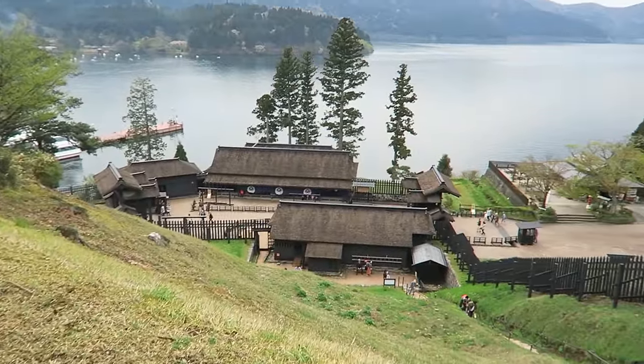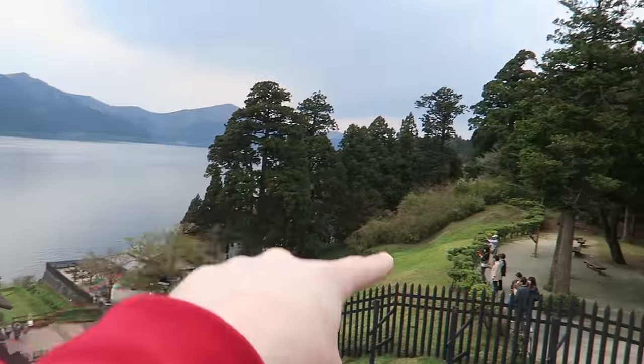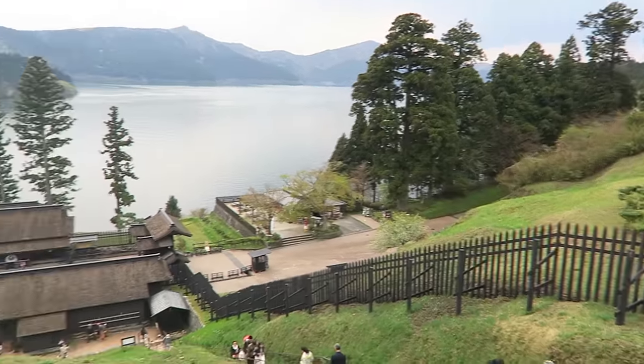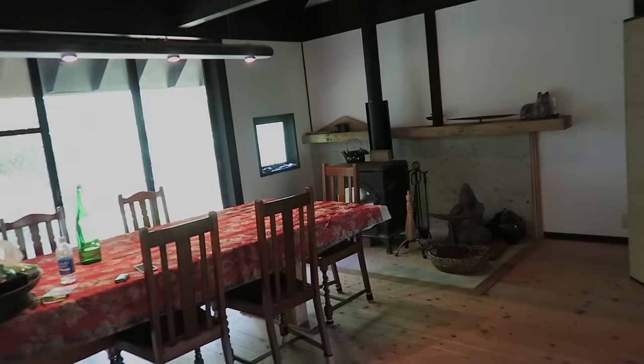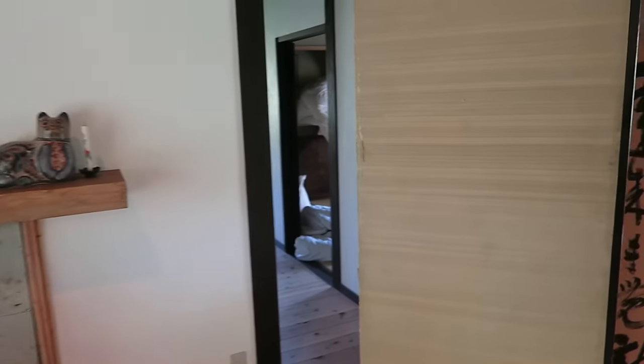It's quite a nice sight, actually. Got the lake, the mountains. And actually over there, you can't see it. That's where the summer palace is, like a holiday home almost. It's really nice. We're all packed up and ready to go, so I thought I'd just take you around when there's not so much mess. Yeah, so we got our bags over there. We're gonna have a look at it here.